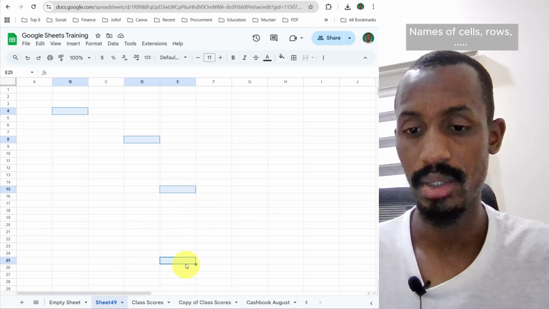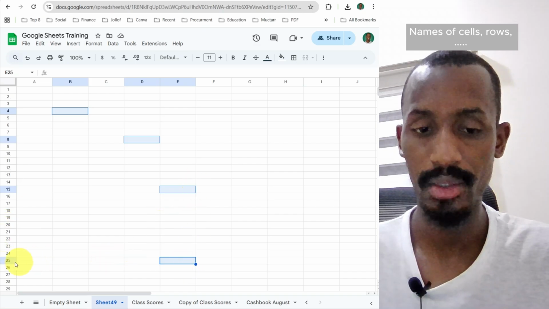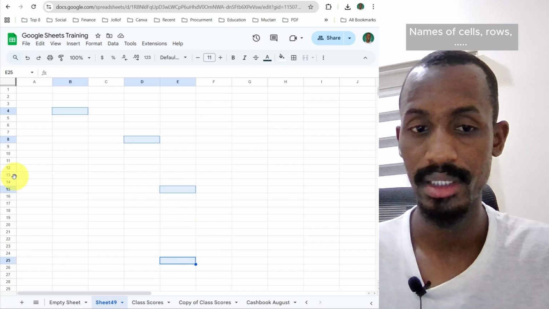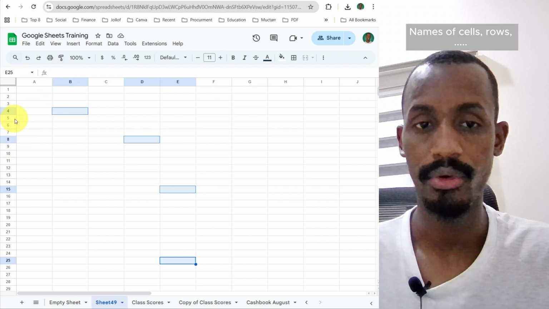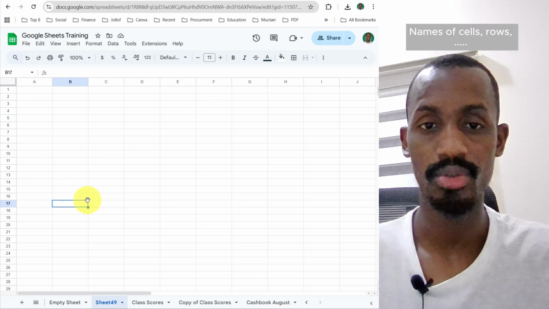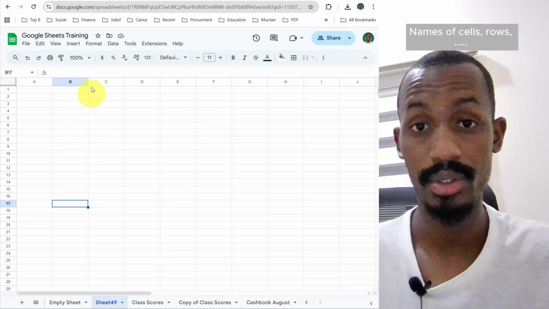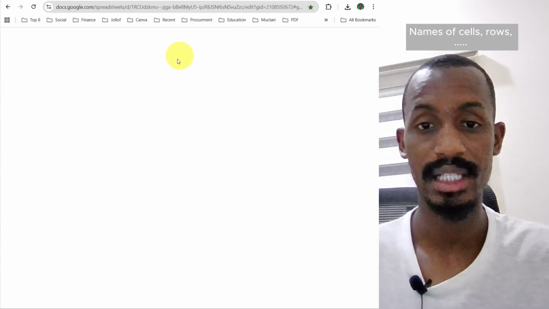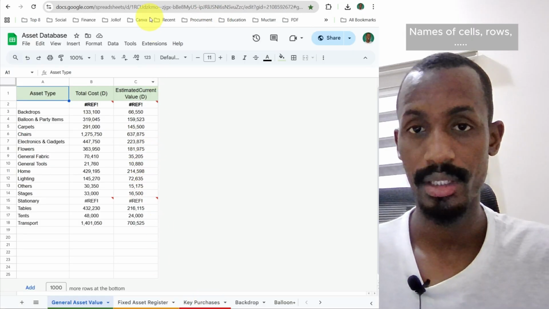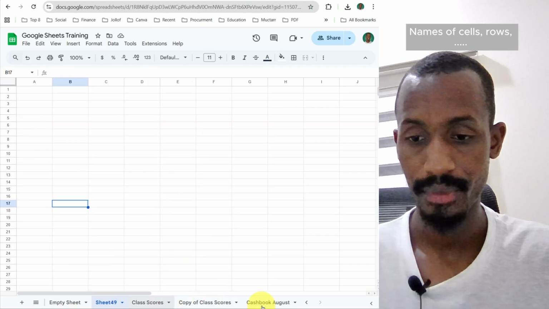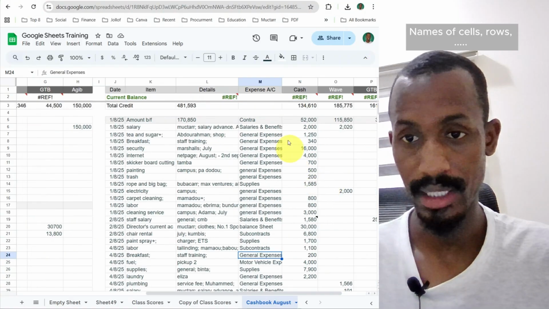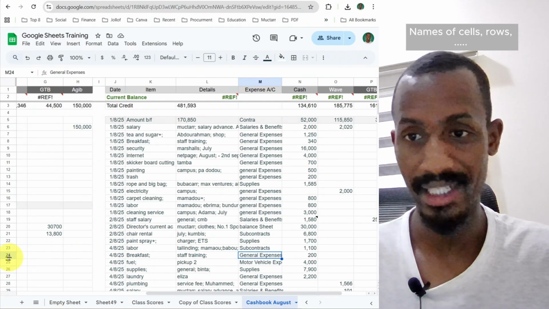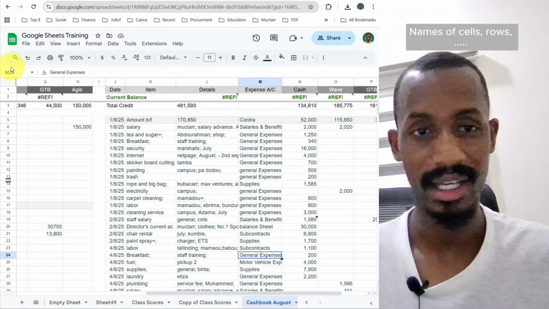It's going to show me that one is in E25 and the other one is in E15, and the other one is in D8, and the other one is in B4. All right, so everything will be highlighted to show you, hey, I am here. This is very important when you are dealing with very complex cells like this one, like our Casbook example here. If this is highlighted and this is highlighted, it shows you that you're in M24, and here M24.